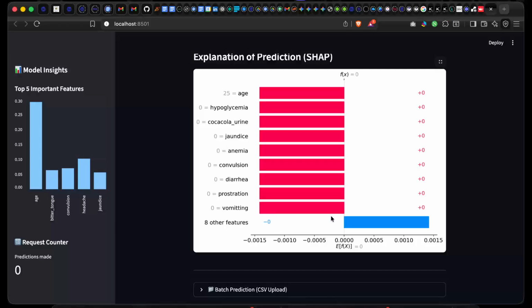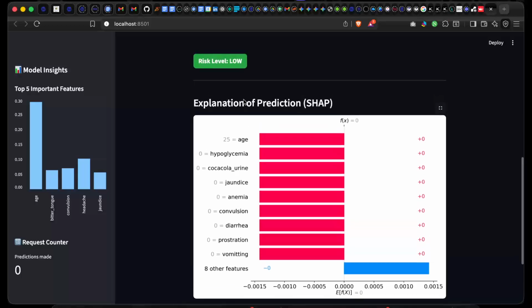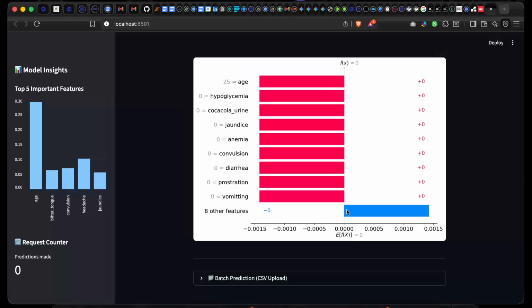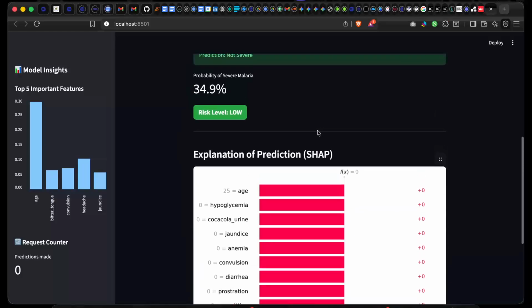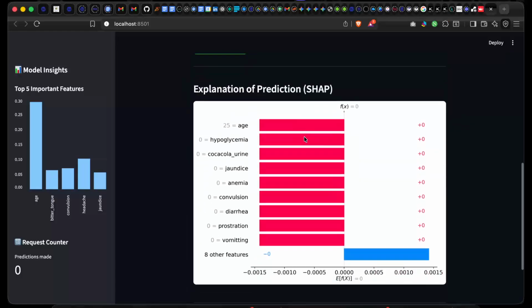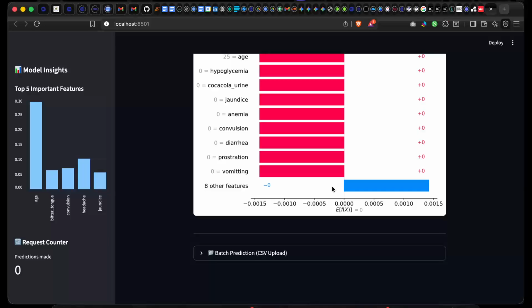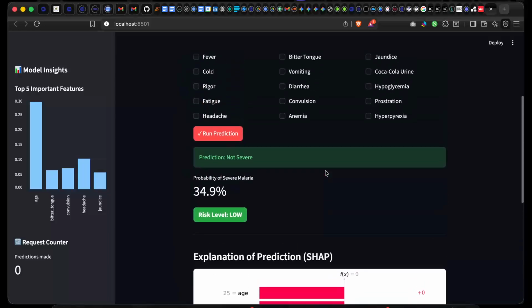So everything points to 0. So at the end of the day, there is really no impact on the whole thing. That is why the severity is showing 0, so the risk is low.